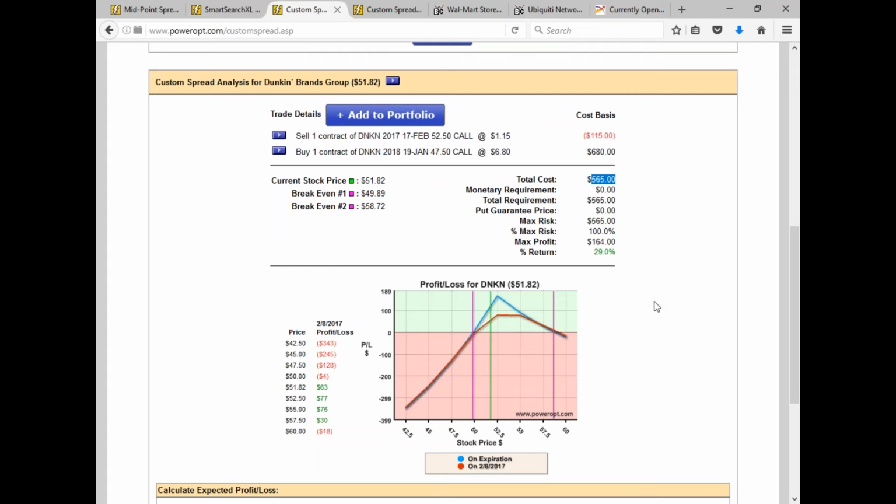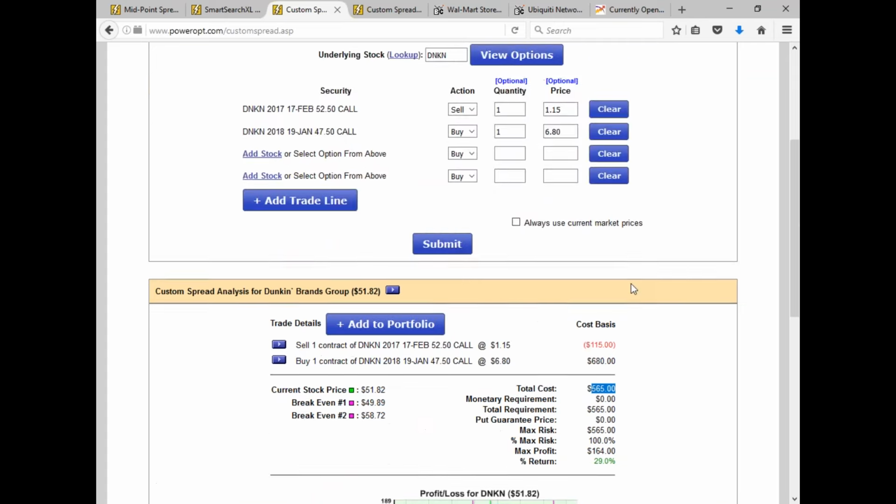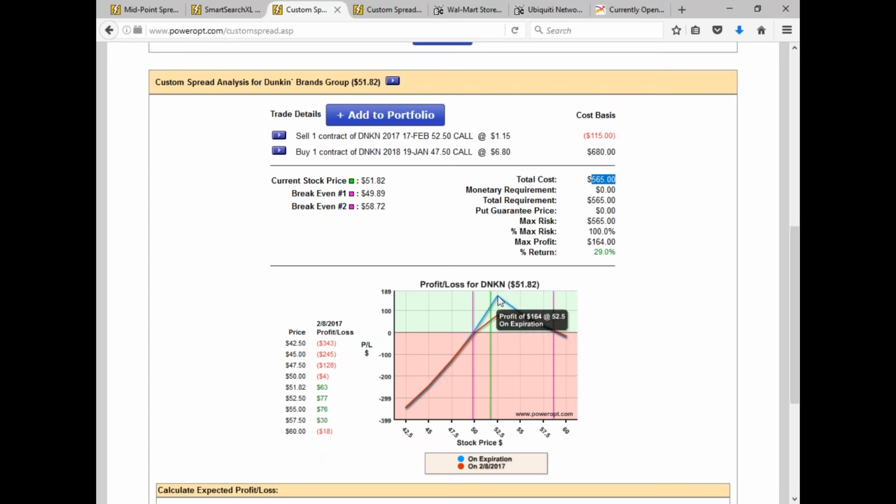Okay, now what if it goes in the money again? You know what happens? You start to give back the premium. You're going to treat this short call on your calendar spread the same way you treat a covered call. So I'm typically selling at or slightly out of the money, and if the stock starts to move up and my short call is in the money, I'm going to roll this 52.5, maybe up to the 55. If you're doing single strike spreads, you might just move it up 1 or 2 strikes. You're going to treat that as a covered call.